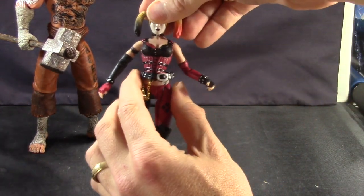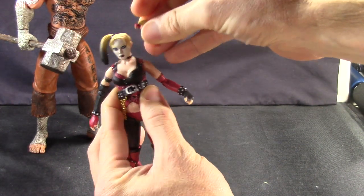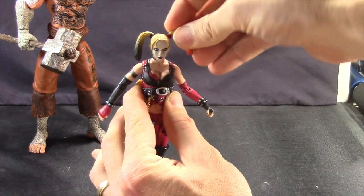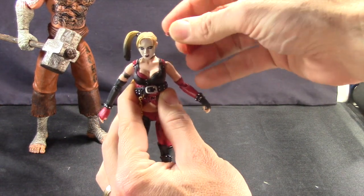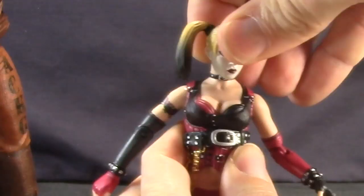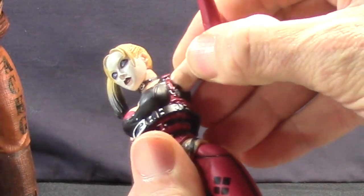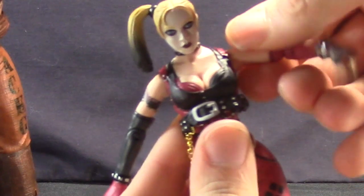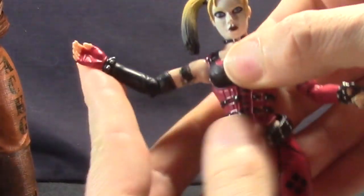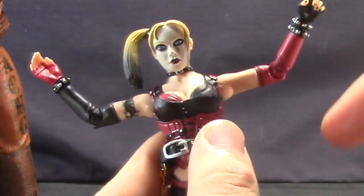Just to go over articulation real quick, she can move her head left and right. As I mentioned, the pigtail has just broken off as I was moving the head, but that's because I had already broken it off earlier and had tried to glue it back. So again, just be wary that this can break fairly easily. The head moves left and right, no up and down movement. Standard ball hinged joints at the shoulders, so she can rotate and move up and down. She's got the single joint at the elbow, so she can move up and down pretty well. But again, be very careful with these joints because they're very thin.